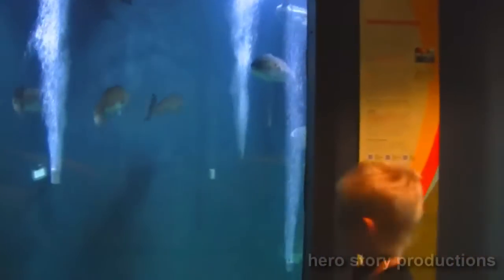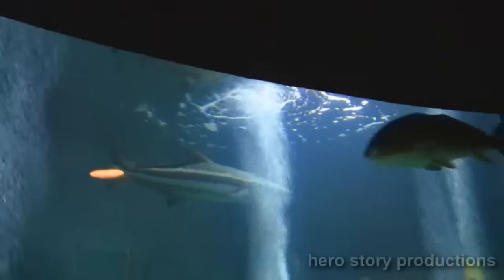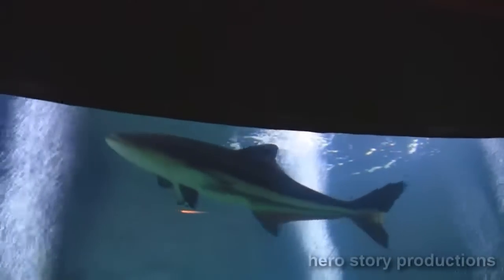This is Jeanette's Pier in Nags Head and they have a small aquarium in here showing the local fish. There's some big fish. Look at this guy right here — he's really big. He like surfs the top up there. He's beautiful, he's neat. Look at his colors. He like goes up on the top there.